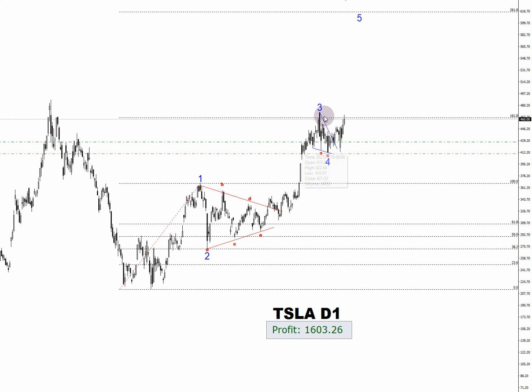I believe that Tesla is currently showing promising signs. As I mentioned in my previous recommendations on Instagram and Telegram, we are observing the formation of the first, second, third, and fourth waves, followed by a potential breakout from the triangle pattern, leading us to anticipate the fifth wave soon. For all the eager beginners or even the most astute wave traders, take a moment to carefully observe this triangle formation that appears within the context of the second wave.